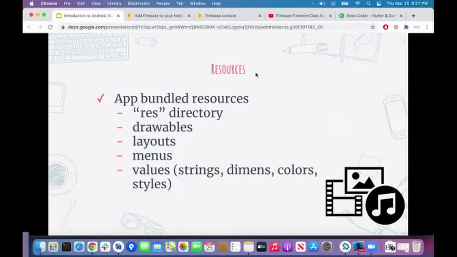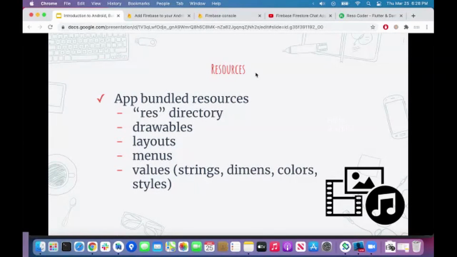Now let's talk about resources. In Android, generally you'd be bundling some resources with your app. So like the app icon, the layouts, and maybe any drawables. And a drawable could be an icon or an image, or really anything that's visual, that's seen on the screen. I already talked about layouts. So all the screens have an XML layout. All the menus, so the three little dots on the top right, that's a menu. You can also design the menu by providing an XML.